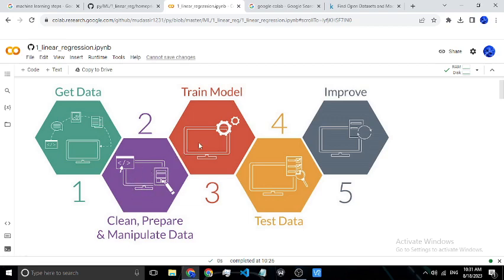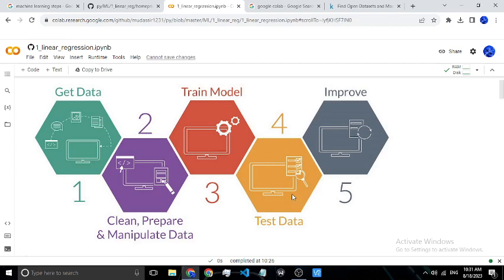The next thing is we need to choose a model, an ML model. There are different ML models like linear regression, logistic regression, support vector machines, k-means clustering, decision trees, random forest, and a few other ML models. You need to test all the models and see which is best suited for your data set and which offers the highest accuracy. You need to choose that ML model. This is the training part.